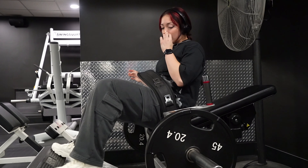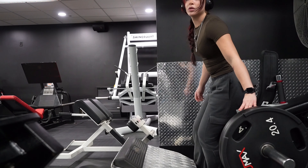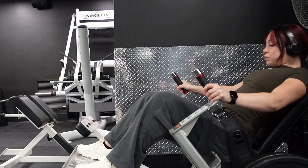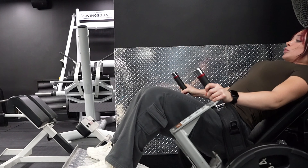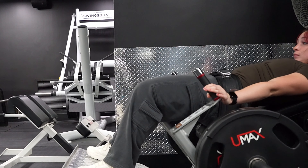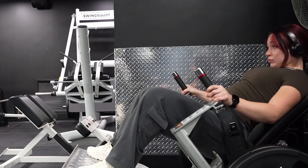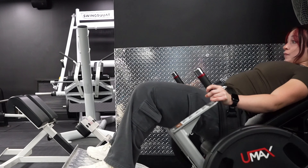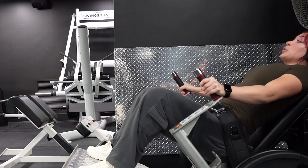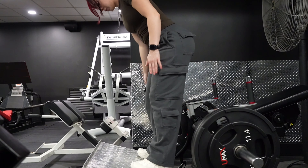I forgot to tell you guys what I was doing today. So I did glute isolation and back because I went like two days doing a different part of my legs. Originally I was supposed to do full legs two days before this, but I ended up just doing quad isolation because my glutes were still sore from the last leg day. So I ended up doing glute isolation and added some back exercises. For this second set, I'm doing about 15 reps, really slowing down my reps because I want to feel the mind-muscle connection, holding it at the top for one to two seconds — sometimes three at the end of my set. That all really helps with muscle connection, feeling that burn, and maximizing my time in the gym.